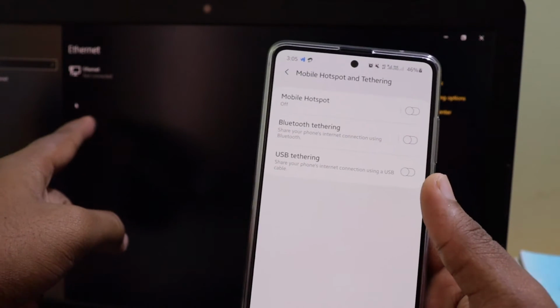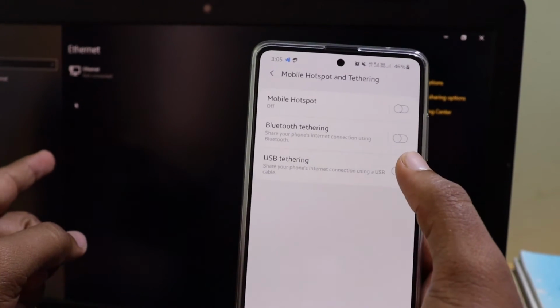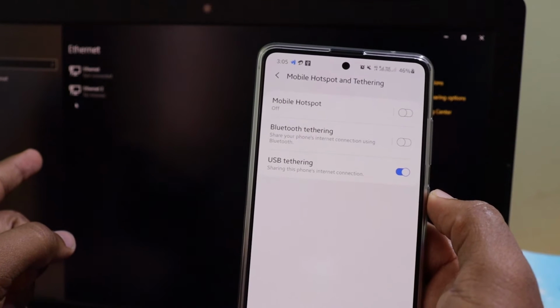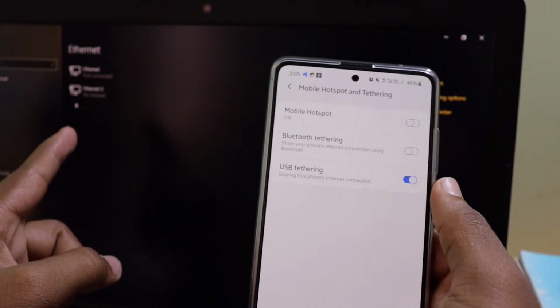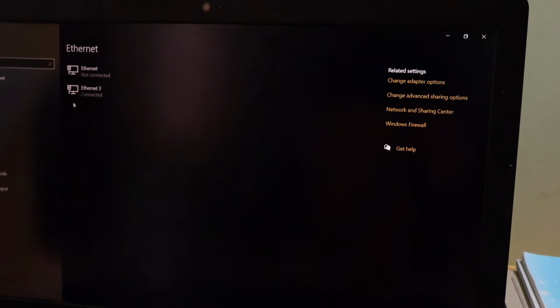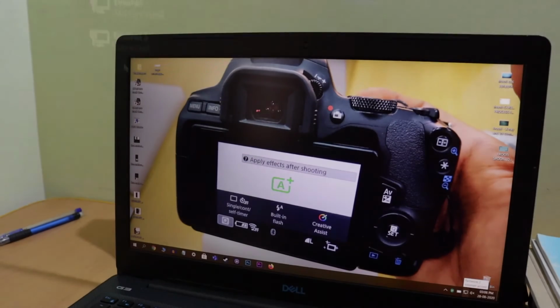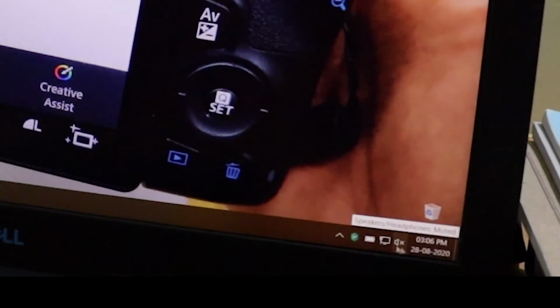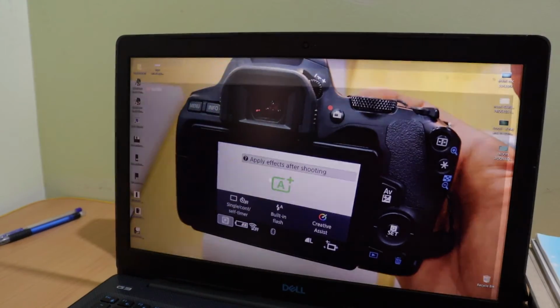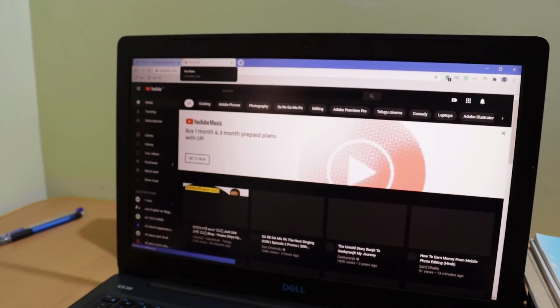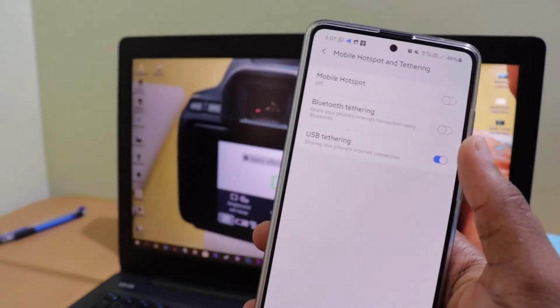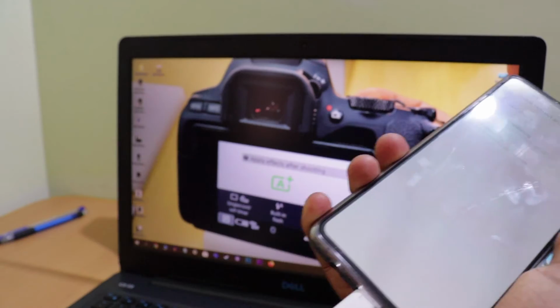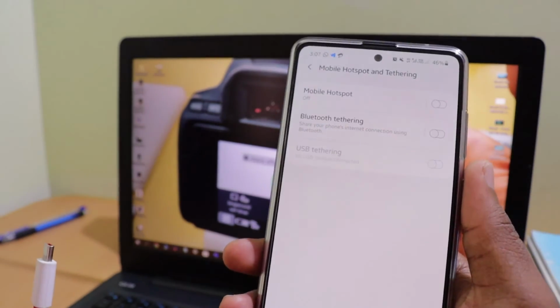After enabling USB tethering on your mobile, in the laptop you can see an Ethernet option, and it will show a new Ethernet connection which is your mobile only. It will take some time to connect, just like Wi-Fi. If not connected, just turn off your Wi-Fi and try the same procedure again. That's all. Your system is connected successfully through USB tethering from mobile, and you can enjoy a seamless internet experience. And also, to turn off this option, just remove the USB cable. That's all. It will turn off automatically.